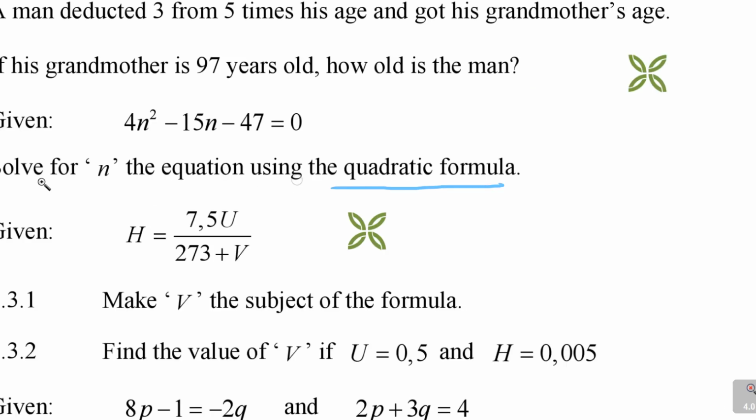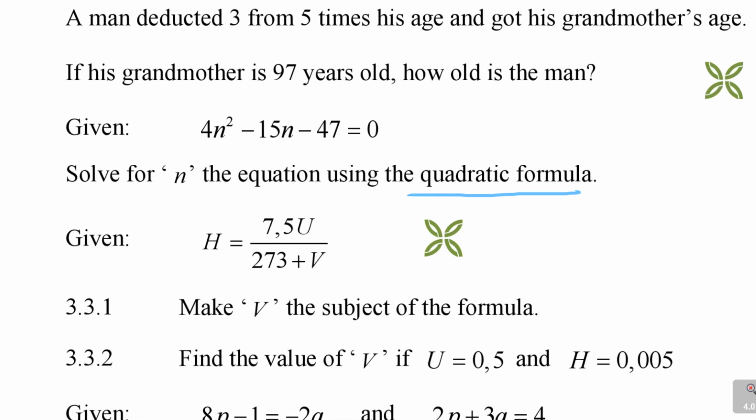It's a matter of you reminding yourself. It's 3 marks. Remember, I said whenever you are given a quadratic, you must know the general form. What is the general form? It's ax squared plus bx plus c equal to 0. So when they say I must solve for n using the quadratic, actually it's even more basic. We did this one. There is my a, which is 4. There is my b, and then there is my c.